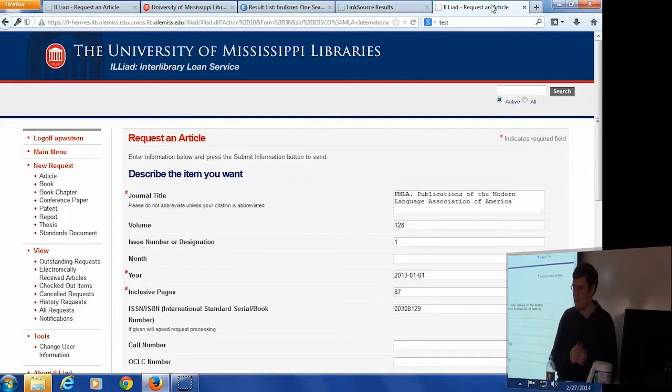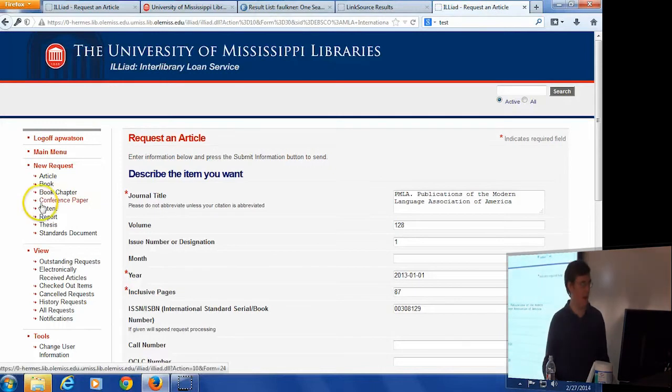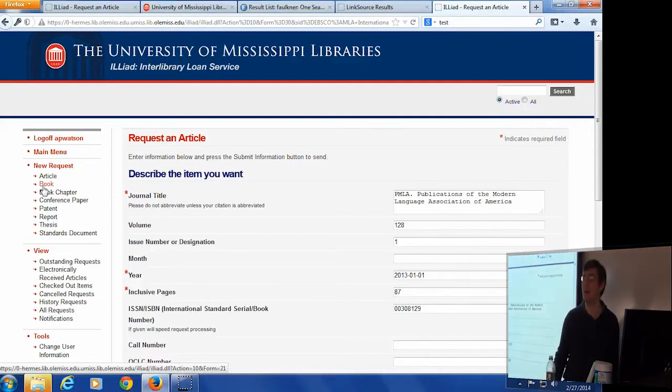The article, you'll get an email, and it will be given to you in the form of a PDF. That PDF is yours to keep and never expires. So even after we've got it, you'll be able to keep it. Obviously, that's not true for books. You'll usually get the book for the standard loan period. And the books do not get scanned. They have to be shipped. So for you guys, that means a matter of weeks. For our distance students, it may very well be the same.